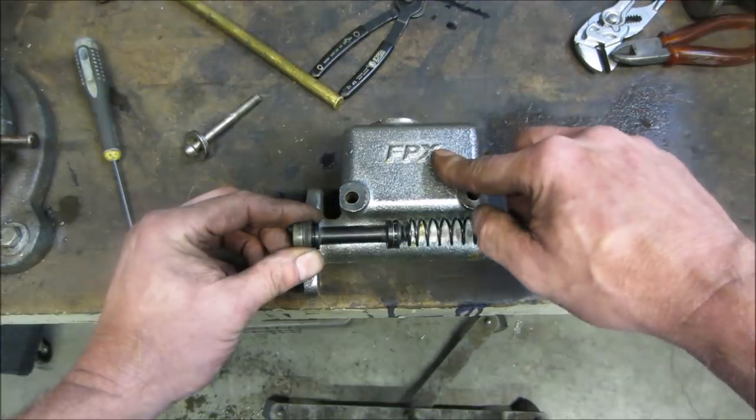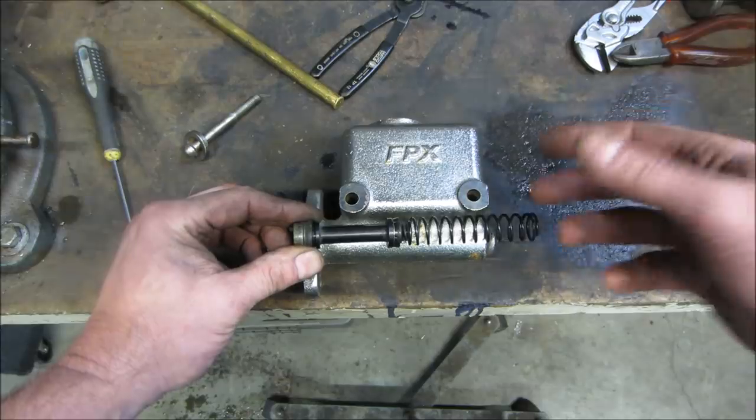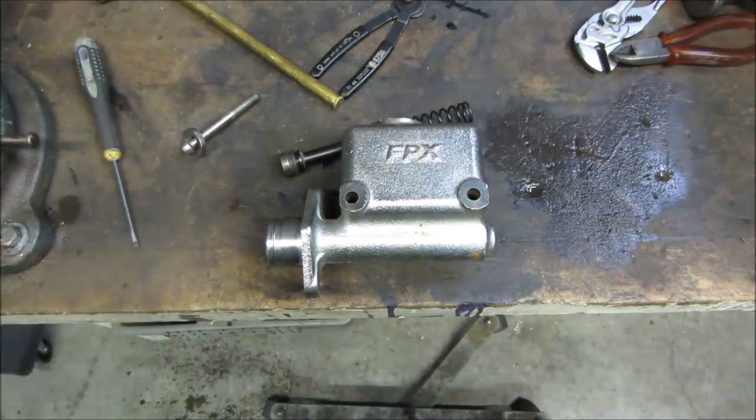So if one chamber gets a leak or a failure, or a brake line or wheel cylinder gets a leak and you lose pressure, the other one still works. It has essentially just a double chamber. But on this, that's what we got. Let's go put it back together, see if we get brakes.